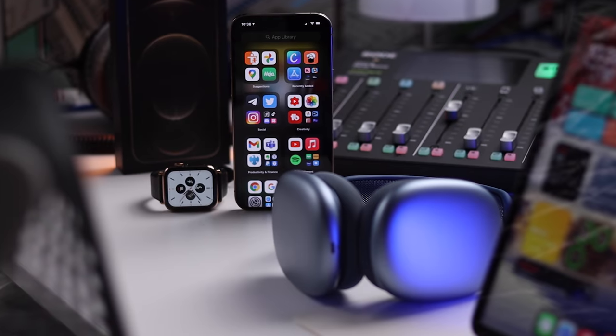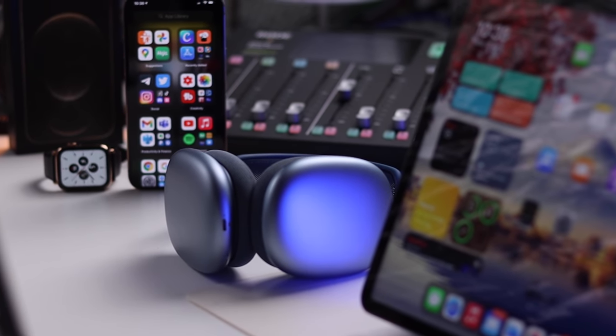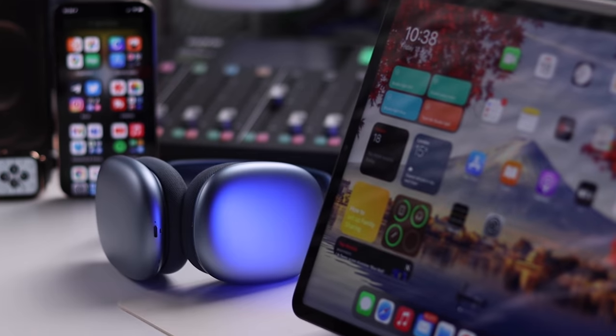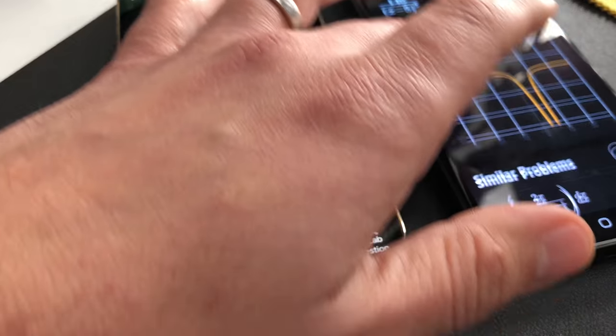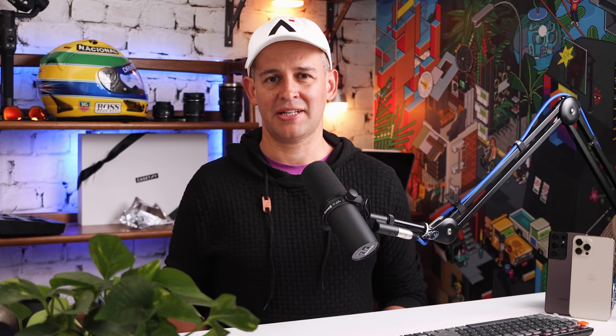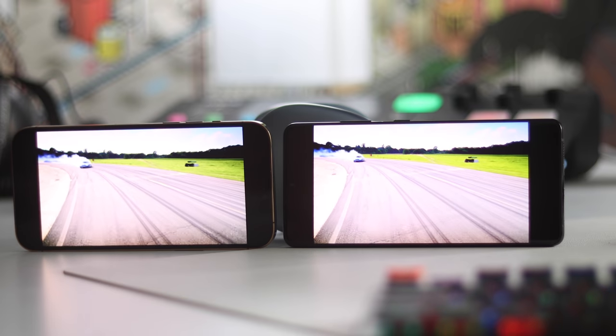I'm Alex and I do down-to-earth tech reviews, here at least once a week. It's no secret that I love Apple products, but this isn't about me. There are many smartphone options out there, but when it comes to flagships, Apple and Samsung are the first ones that come to mind. The technology available in the iPhone 12 Pro Max and the Samsung S21 Ultra represent the absolute pinnacle when it comes to smartphones.